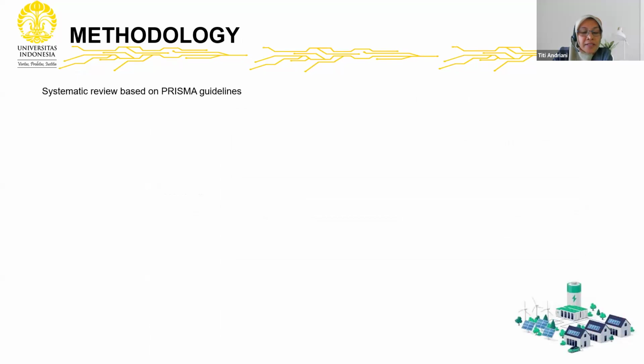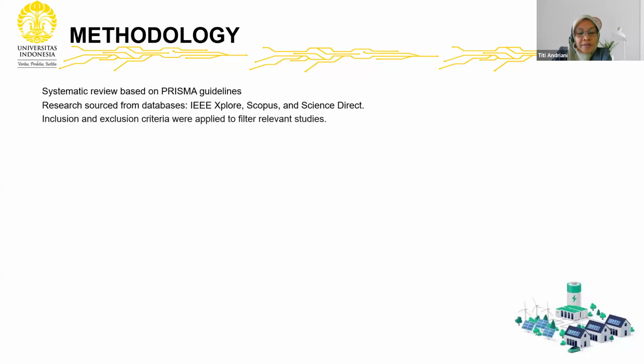methodology, specifically in the context of integrating AI into BESS fault diagnosis. This research was conducted in accordance with the PRISMA statement. Relevant studies were collected from digital databases such as IEEE Xplore, Scopus, and ScienceDirect. And then inclusion and exclusion criteria were applied to ensure that only relevant research papers were selected for analysis.